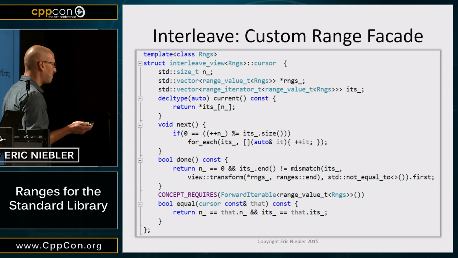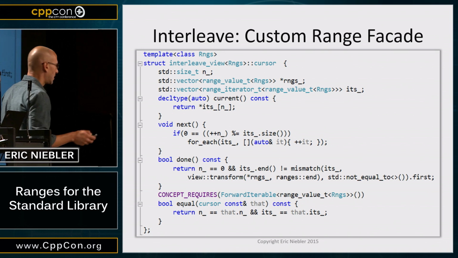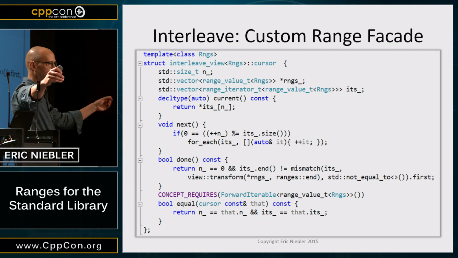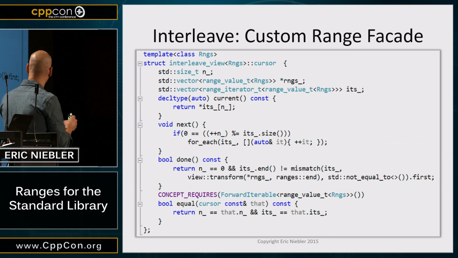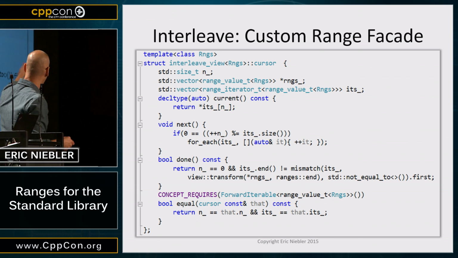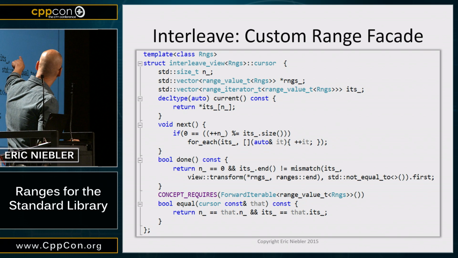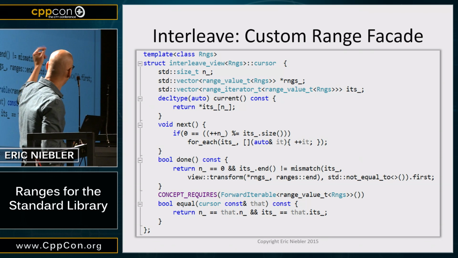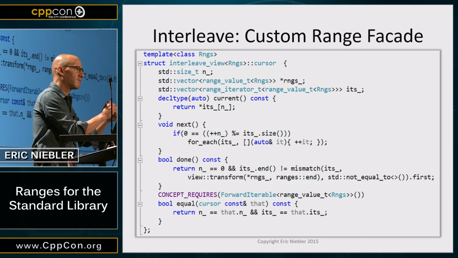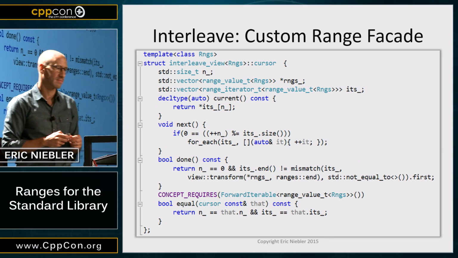And then next, we're going to be bumping i. And if we've gotten to the end of the current range, we increment and go back down to 0. We increment all the iterators, and then on our next access, we're going to be accessing the first element of the next range.